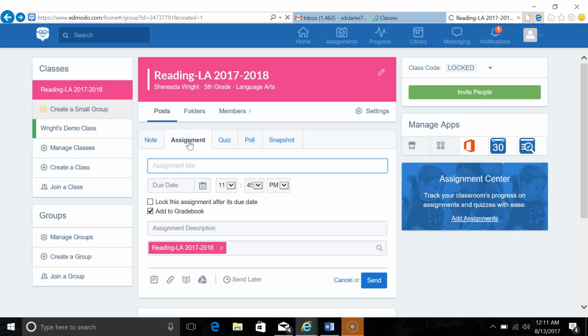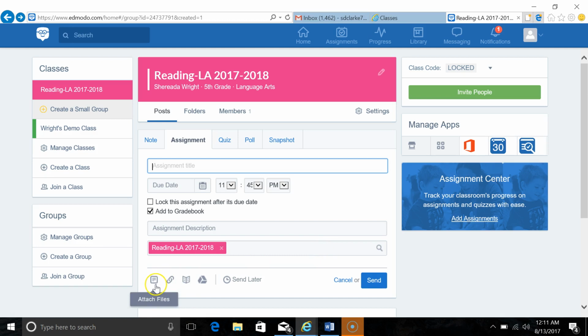Also, you can create digital assignments for your students. Here you can add the assignment title, due date, whether or not you want the assignment to lock out once the due date is passed, whether or not you want this assignment to be added to the gradebook, instructions on completing the assignment, and who you want this assignment to go to, which one of your groups or classes.